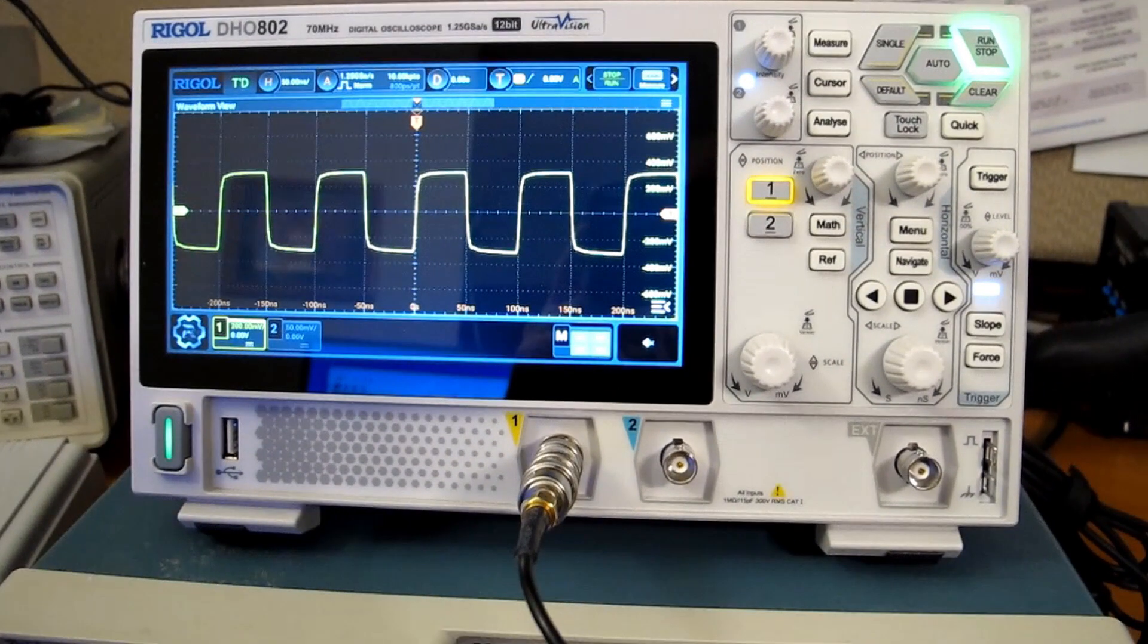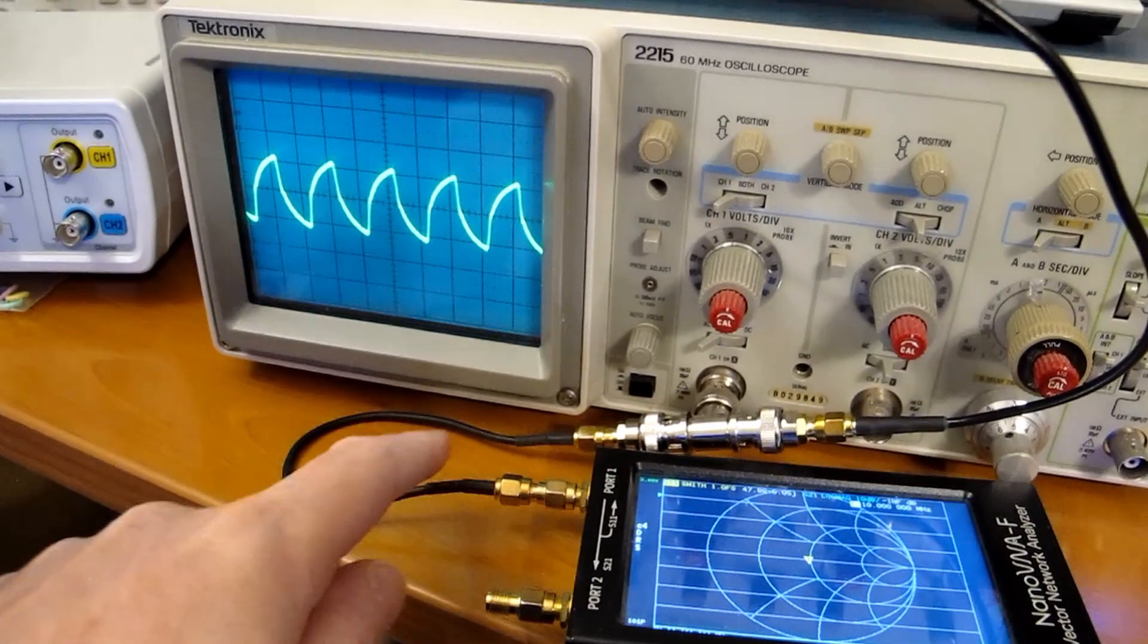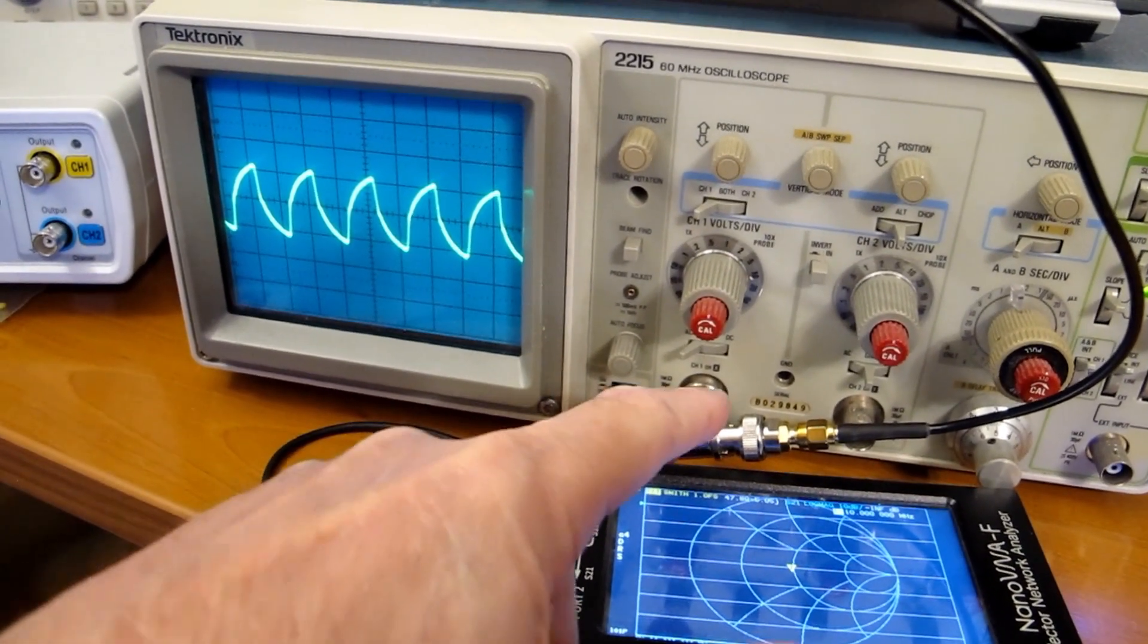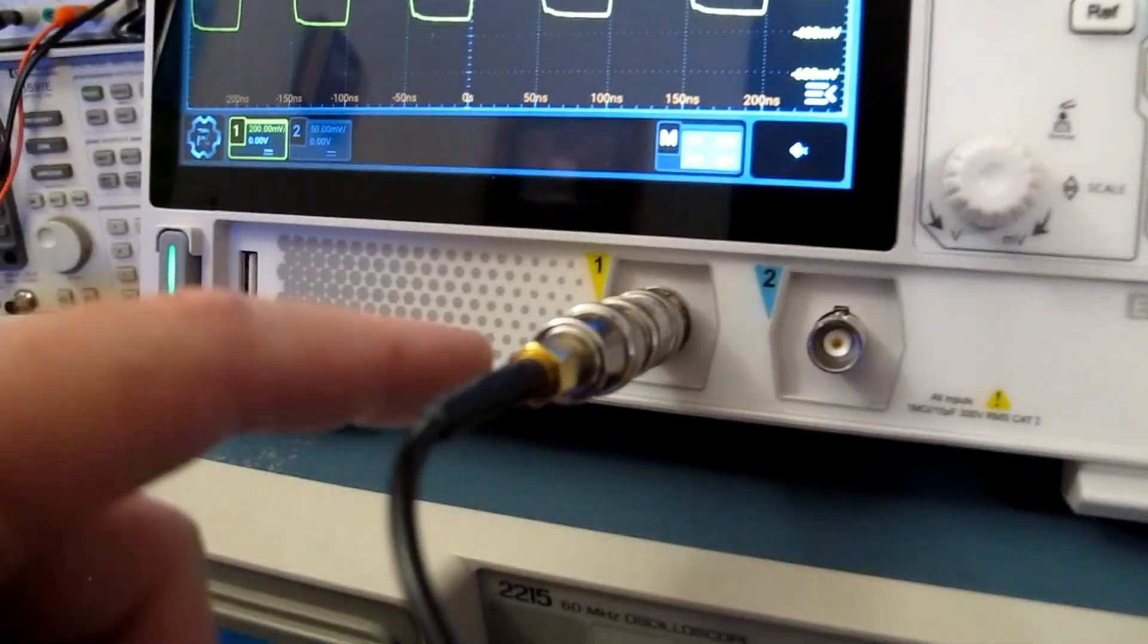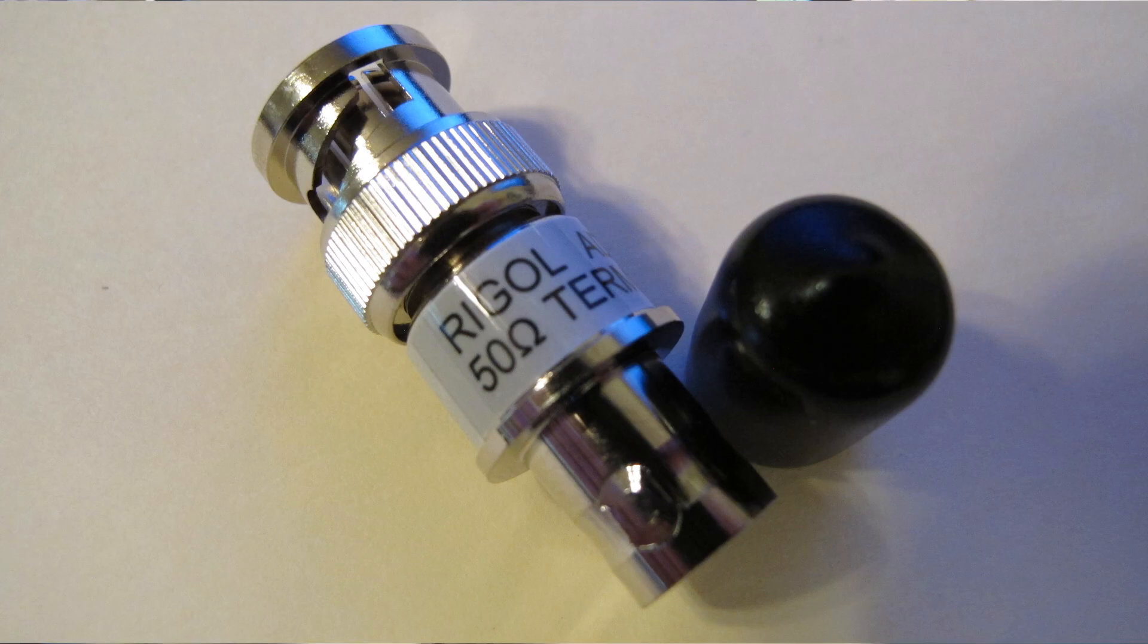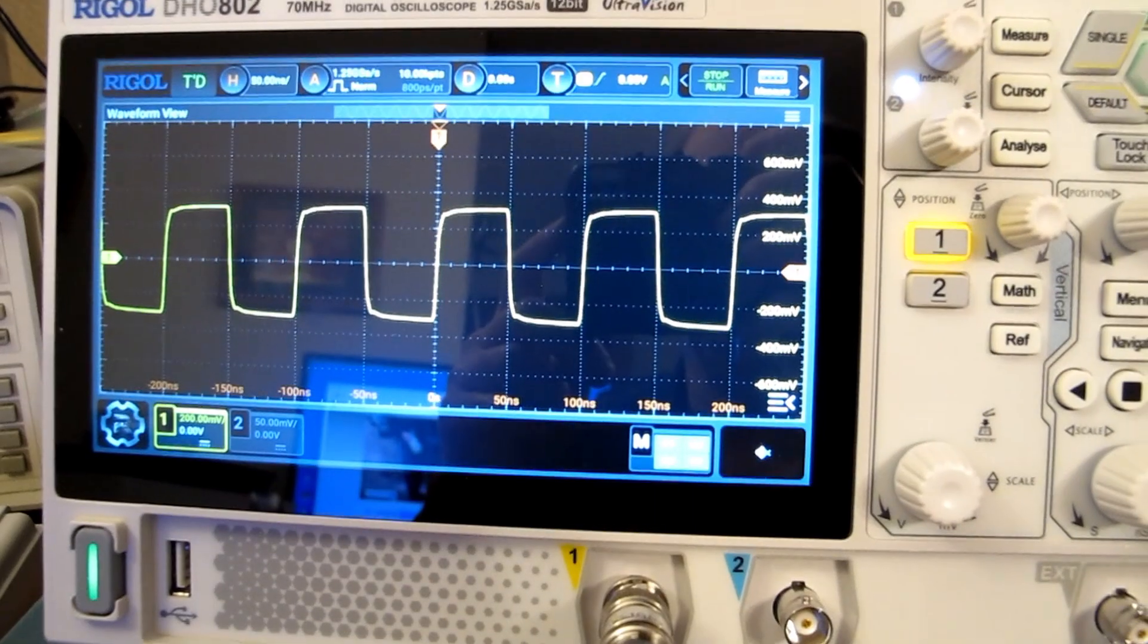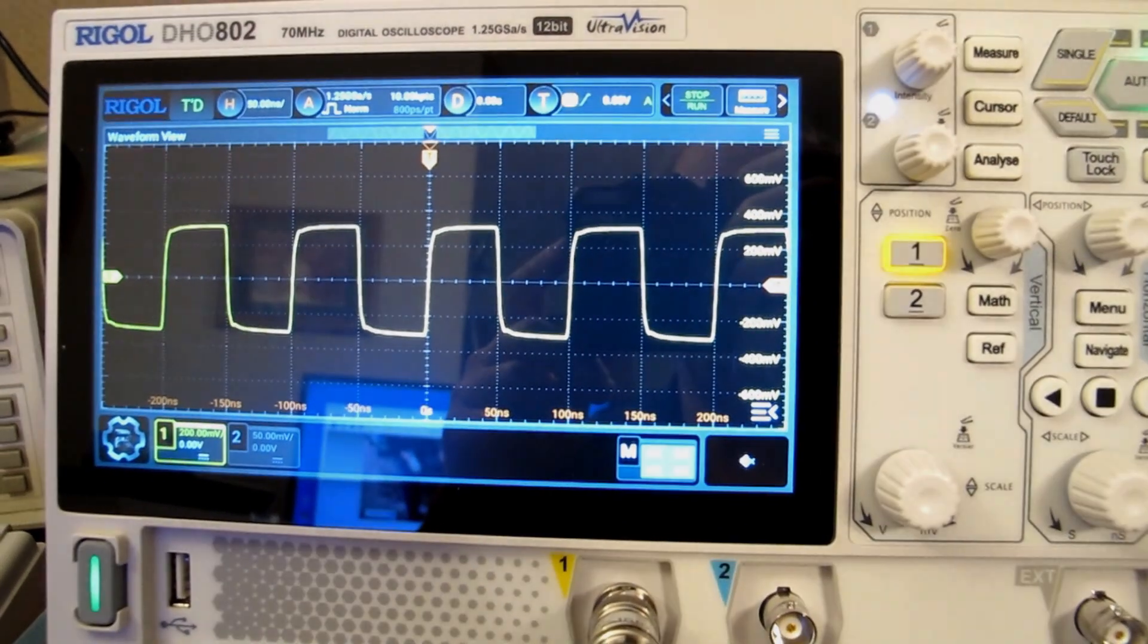The same signal comes out of the Nano VNA, goes into a T high impedance input there, and then goes down the 50 ohm line. There's actually a 50 ohm termination here. Let's see what we got on the new one, and it's even better than that as we'll see.